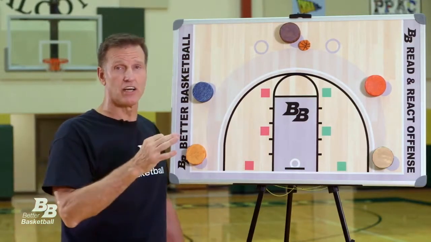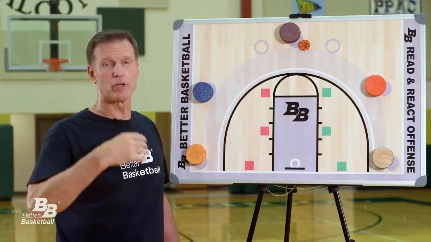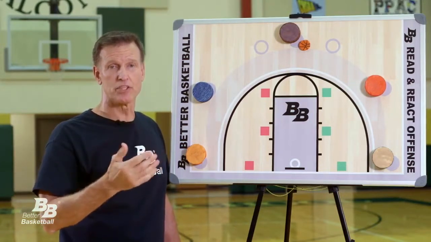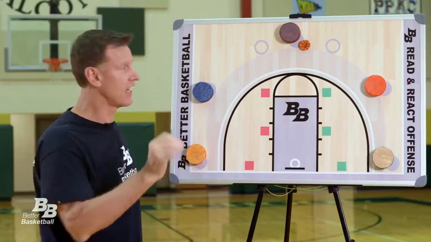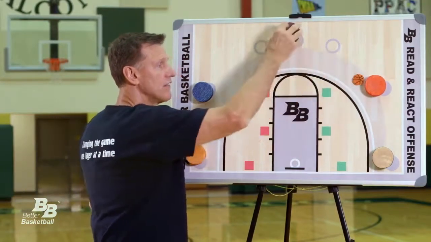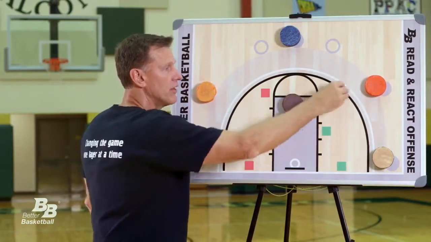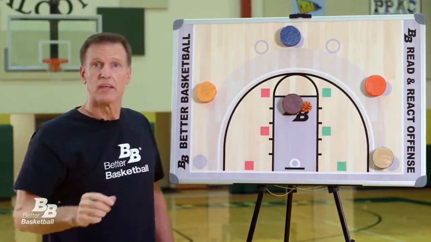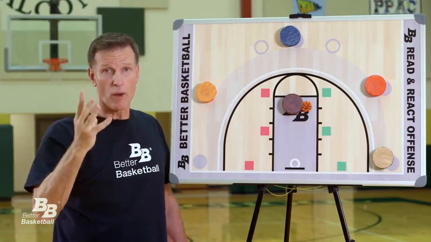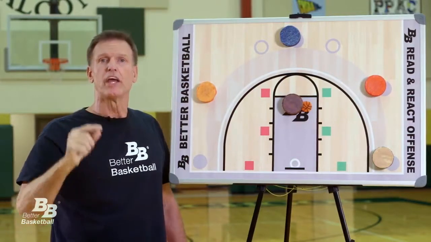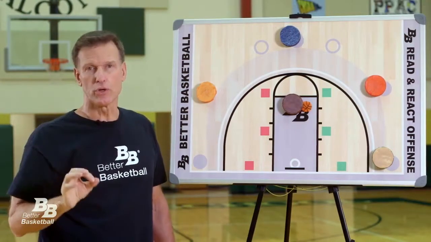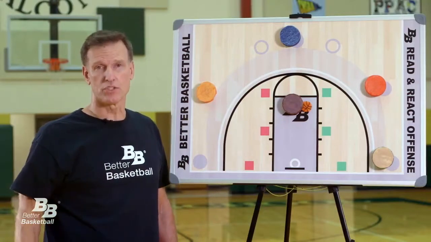If you pass and cut and cannot get to the basket because of sagging, helping defenders, then you catch with your feet in the air and you stick the landing in the logo, which we call the nail, against zones. And one of these 4 opportunities will be available. Here are the 4 options shown in drills straight from the Read and React course itself.